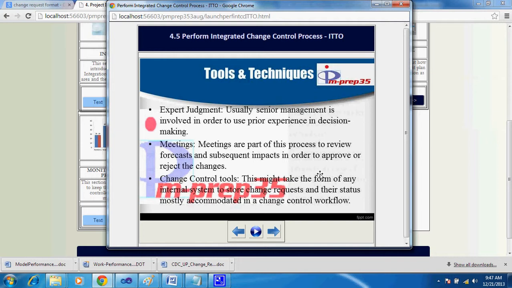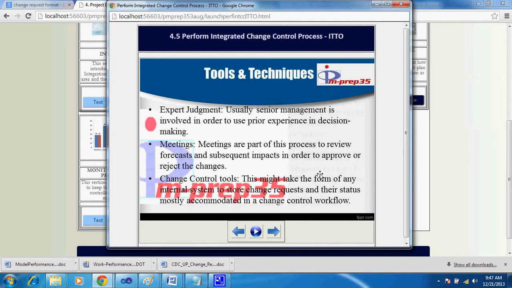Change control tools are again an important tool to not only upload your changes but then see the status of changes probably and things like that. So change control tools are mostly a mix of configuration management system and then a web interface probably, where you can go and see the status of changes and things like that.